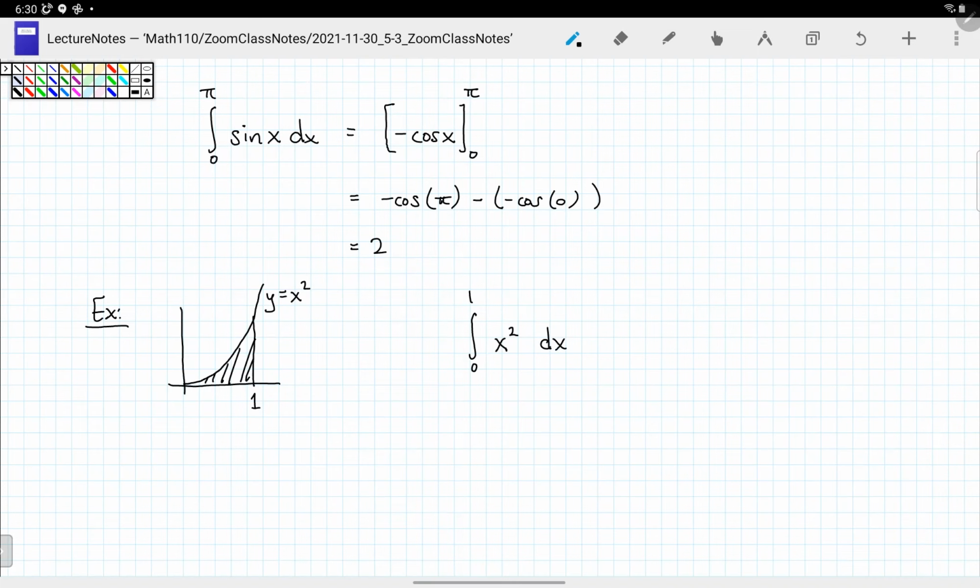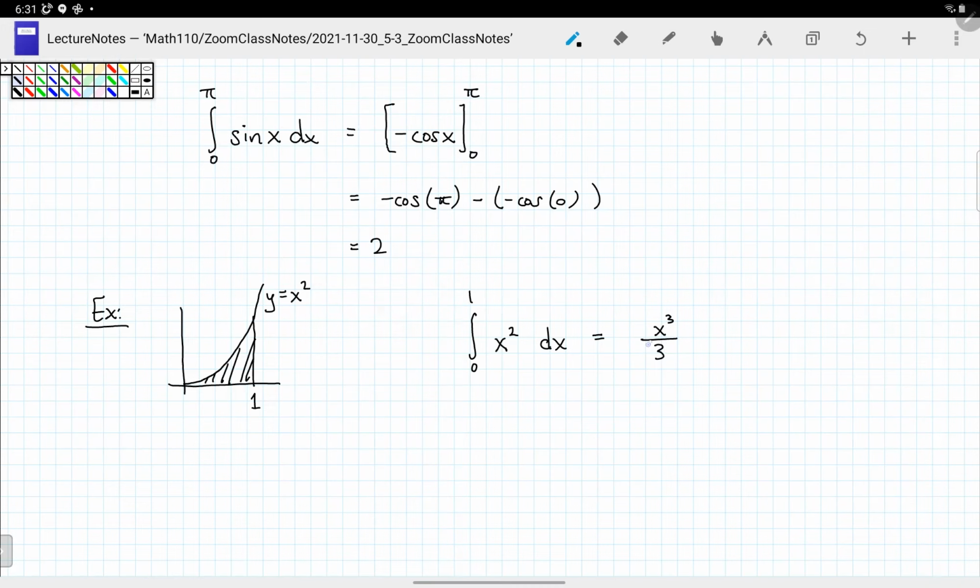Now, antiderivative of power functions. So I'm going to take an antiderivative of x squared. So taking an antiderivative, I'm going to increase that power to x to the third power, and I'm going to divide by that power. Stop here and double check. I guarantee you, as you are doing anti-differentiation, you're going to confuse yourself with the differentiation rules. So take a moment here to look at this and use the derivative rule. Take the derivative of this function and make sure that it is actually x squared.